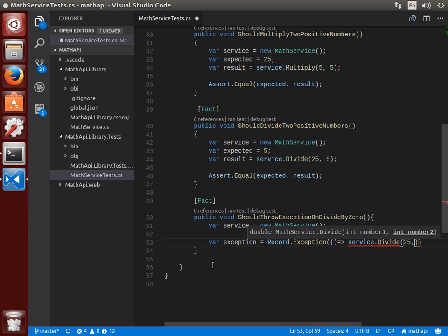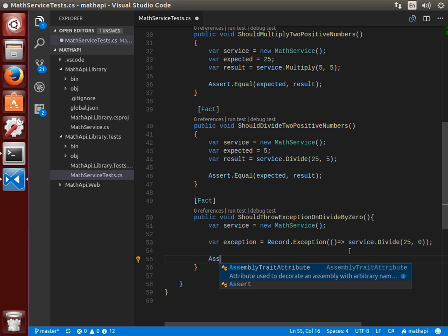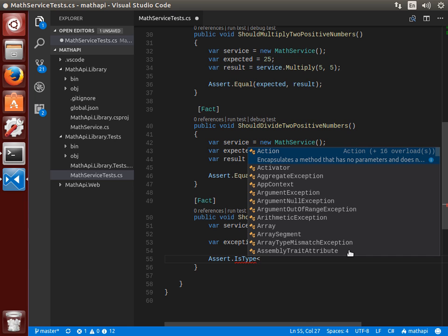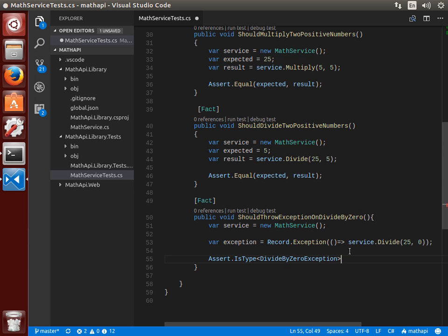We'll say 25 by 0. We know when this gets called, 25 divided by 0, you can't divide anything by 0, and it should return a divide by 0 exception. I want to assert that this is of the type DivideByZeroException. And I'll test the exception. So if there's a case where divide by 0 is not the exception type, my test should fail.